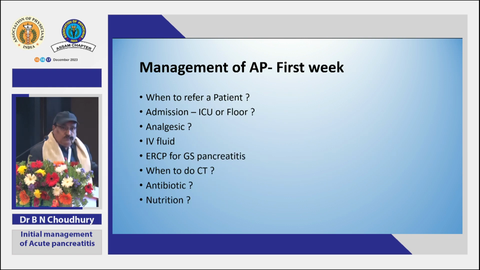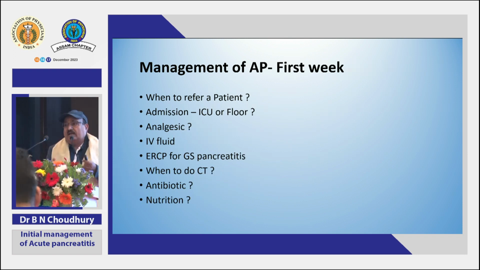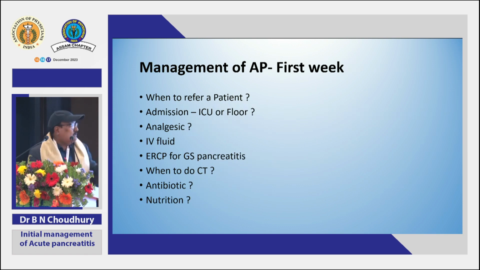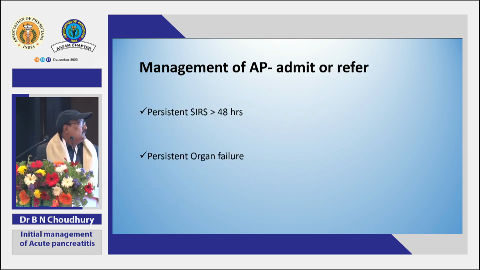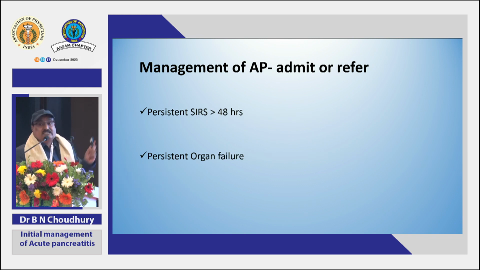So how much fluid will I give? And if it is a biliary pancreatitis with jaundice, does the patient require ERCP, so that we can take help from a person who is skillful in doing ERCP? Then when to do CT, and is there any role of antibiotics? And nutrition: when will we start feeding these patients? So I will discuss one by one.